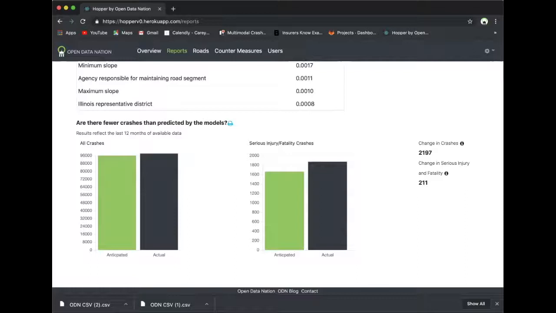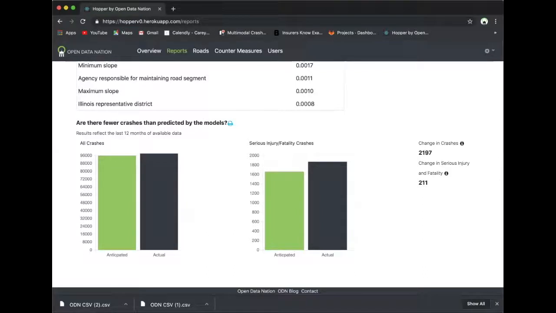As Chicago undertakes more Vision Zero activities, we would anticipate that the number of actual crashes would be lower than the number of anticipated crashes and be used as a pseudo measure for the impact of Vision Zero activities. How many crashes are they preventing, and how many lives are they saving?